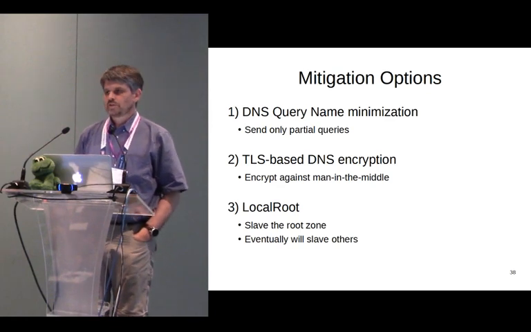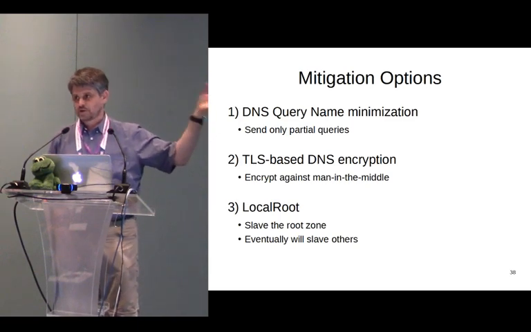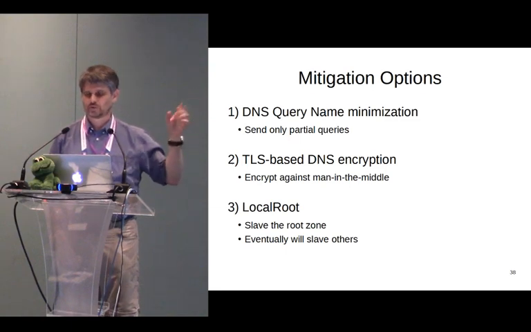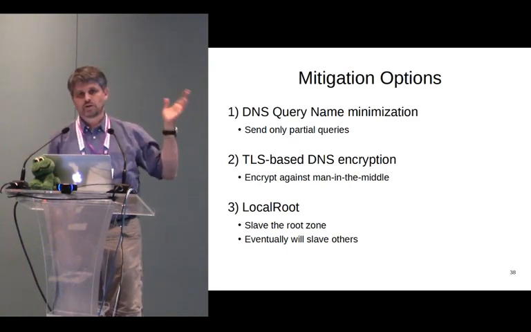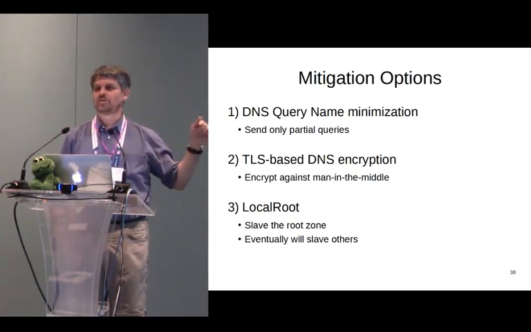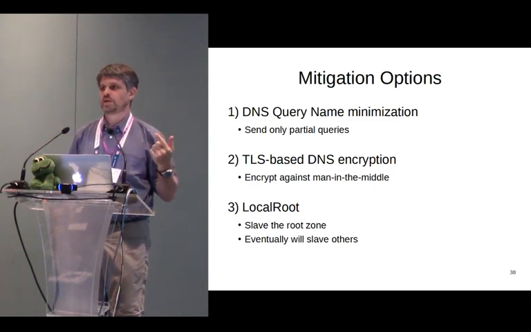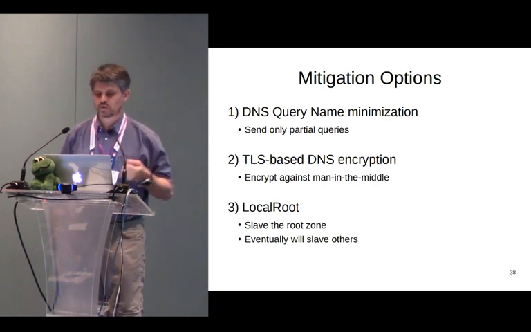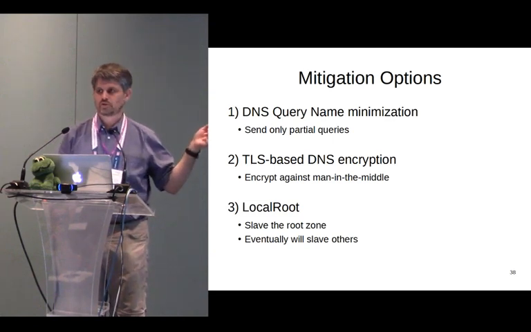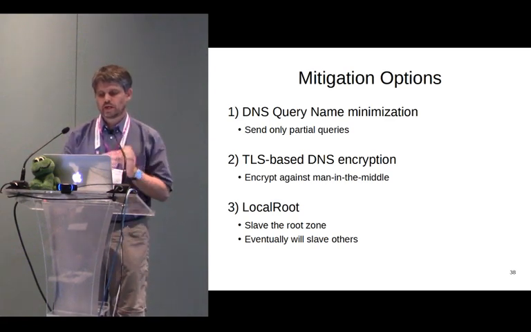So let's compare all of that analysis now to what mitigation options we have. How much do these things protect us? I've already shown that DNS query minimization doesn't protect you completely because some things will still leak. Although my colleague's G2 server, if you had NSEC validation and NSEC aggressive caching turned on, that would have actually solved that problem. TLS-based DNS encryption encrypts very well against the man in the middle, but not if you're sending it to the person that you don't trust in the first place. And then last time, a year ago, or 6 months ago, I presented on local root, which is a local copy of the root zone that you can run inside your resolver. And the address for that's down there at the bottom.